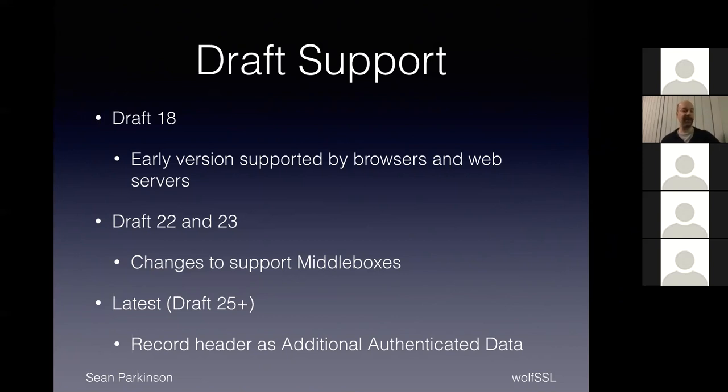This makes draft 25 incompatible with previous versions. So if you're using anything from 25 to 28, then it will not work with any of the other previous versions. Any encrypted data won't be able to be decrypted by the other end. It'll come up with an authentication data error. So even though you can compile wolfSSL to older drafts, and we will be taking those drafts away as time goes by, you should be using the latest draft 28 changes. They've gone into the master branch just recently, and they will be part of the next wolfSSL release.